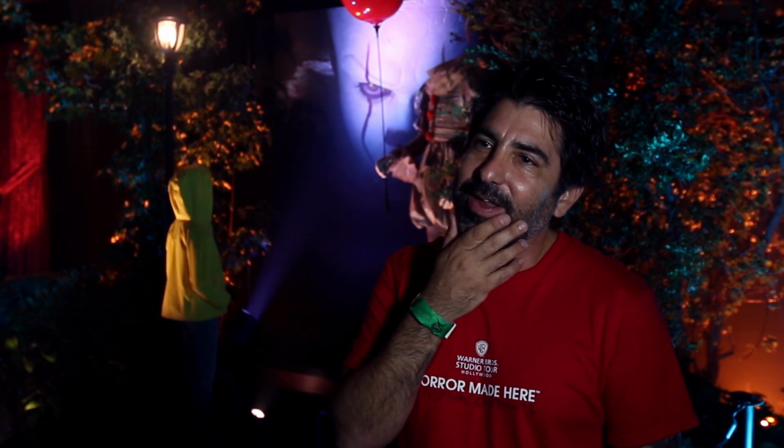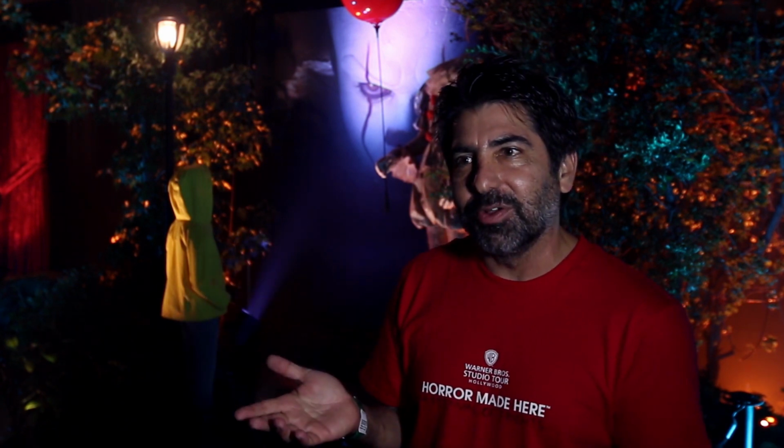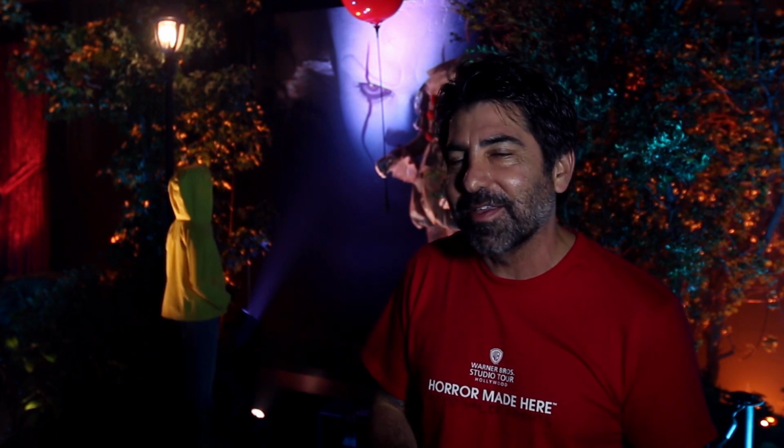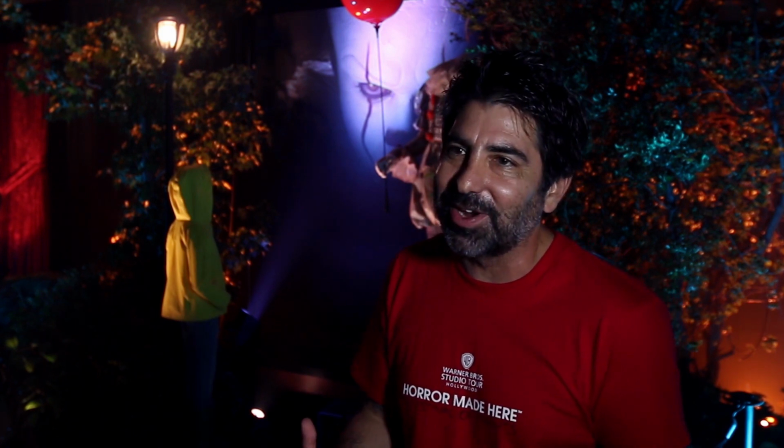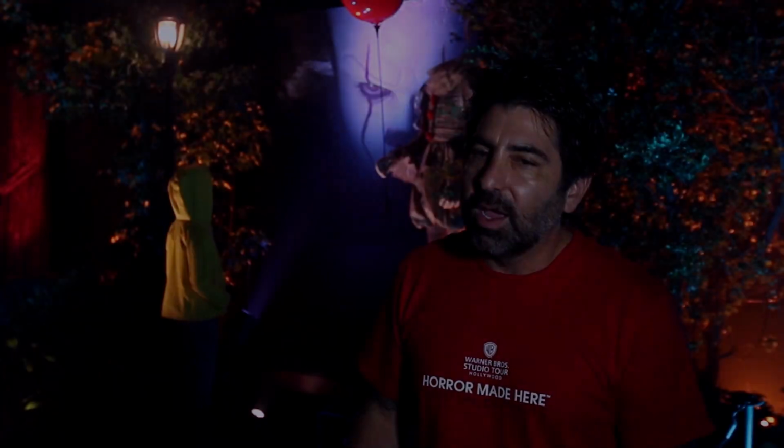And then on our night tour, we have this tour, about a 30-minute tour of the backlot at night, which is already kind of creepy. But your tour guide, as we go into the jungle, may let you off on your own to go through and explore the jungle. And we have our Camp Crystal Lake base there, which is going to be part Freddy, part Jason, all culminating right at the Warner Brothers jungle, and it's going to be a lot of fun also.